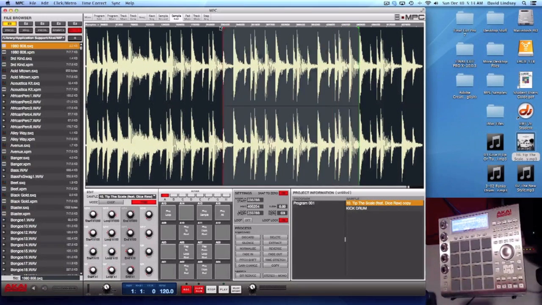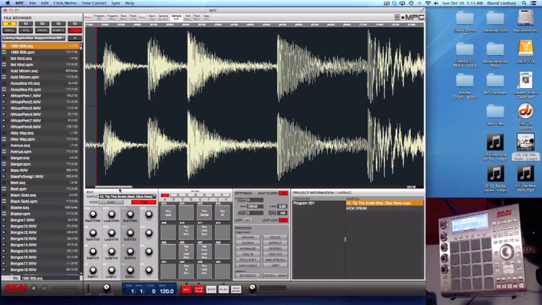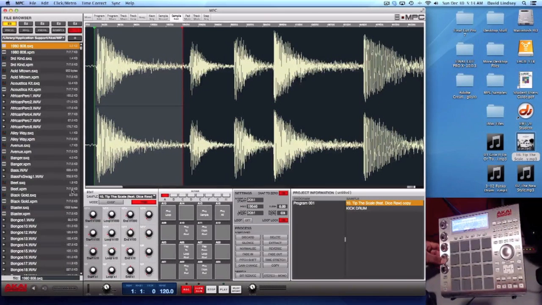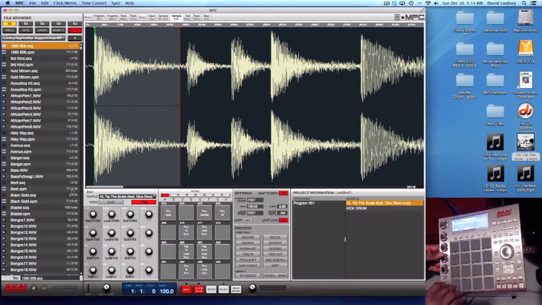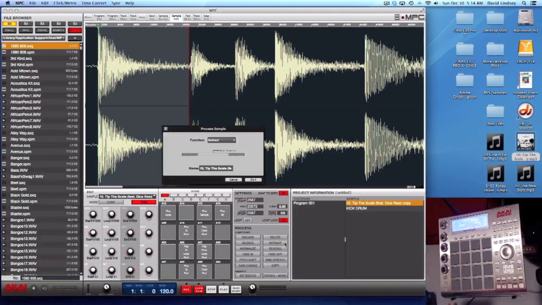Now I'm going to go to the beginning of this and grab a couple of snares. So just quickly set it right around the point where I want. I'll expand the waveform out again so you can see what I'm doing a lot clearer. I'm going to use the Q-Link section again to just creep up on the beginning of this sample, get it nice and accurate where I want it, and I'll roll the back part back a little bit. That's fine right there. Extract. We'll call this one snare 1.